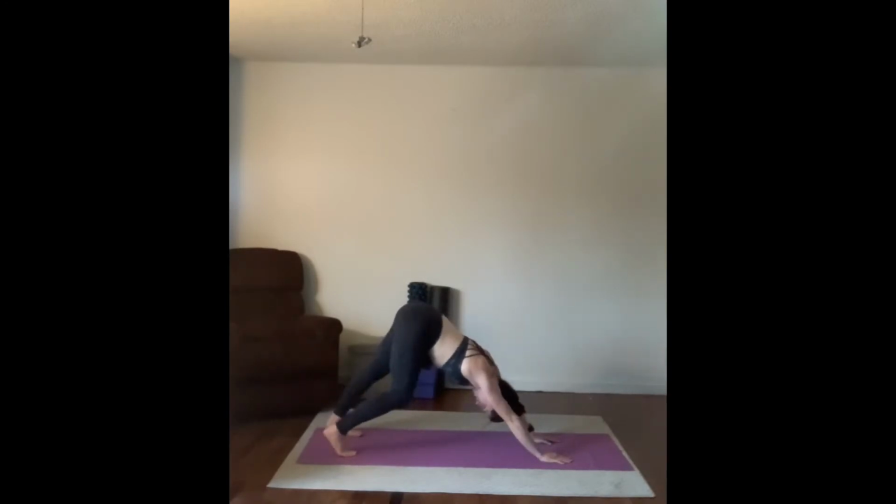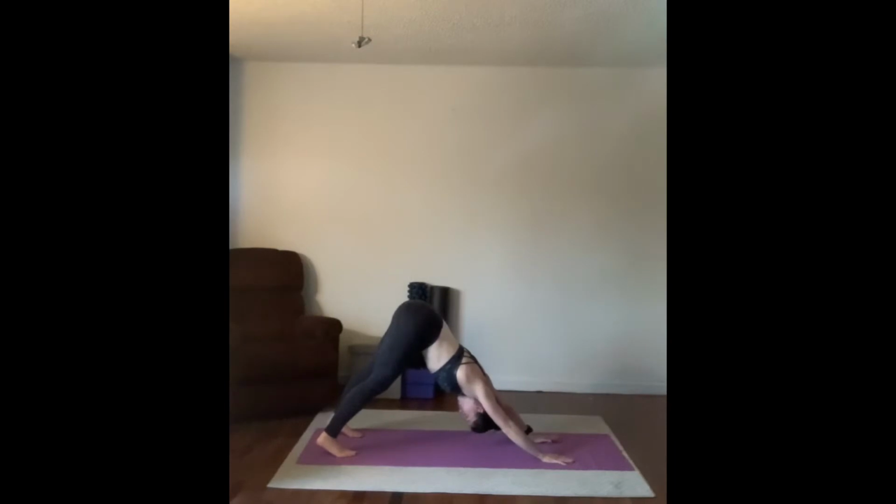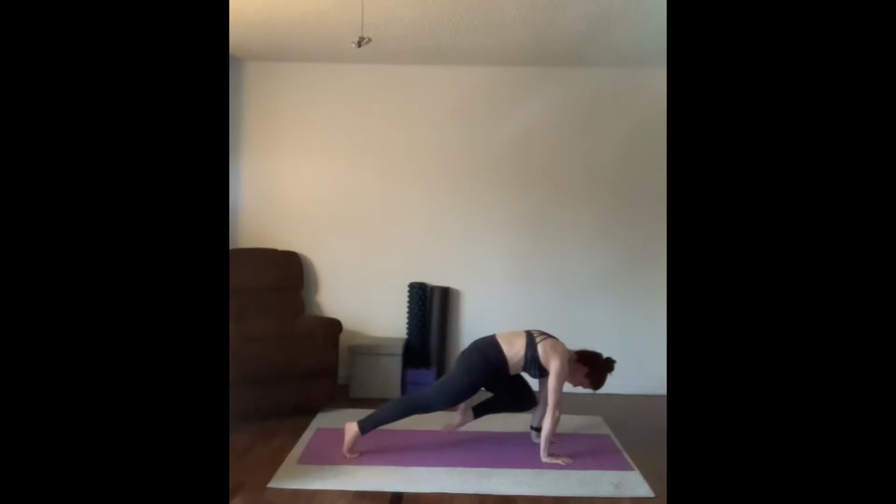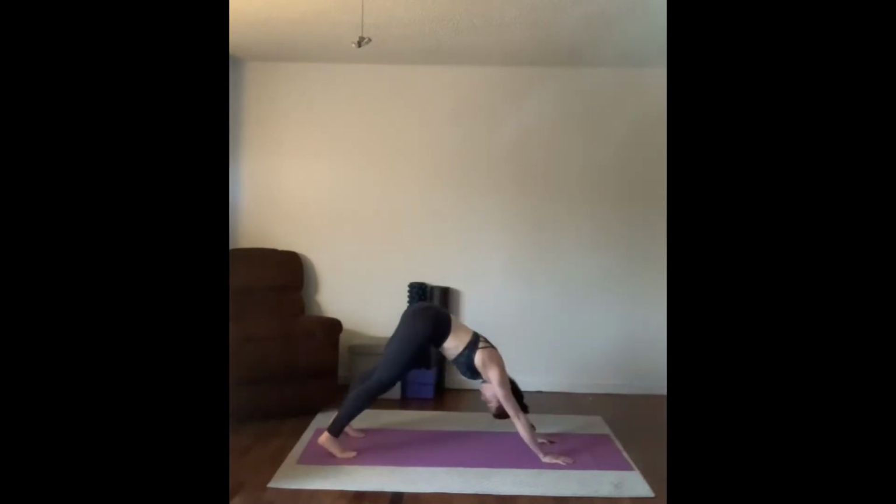Walk out those heels and those feet. How are the calves? How are the hamstrings feeling? Can you reach them down a little bit more this morning? Really press through those shoulder blades and then coming right back to plank. We're going to go ahead and take one leg up and back and one leg up and back, and we'll flow through that 4 times.